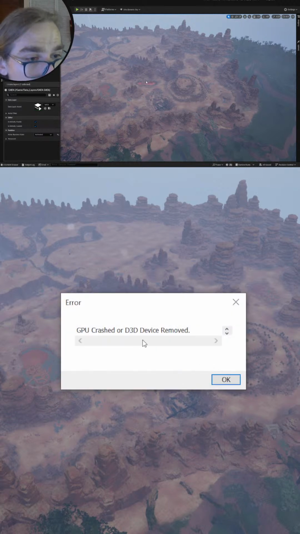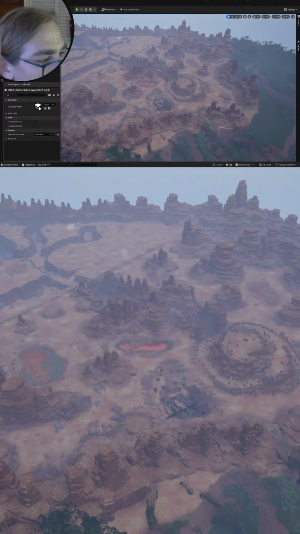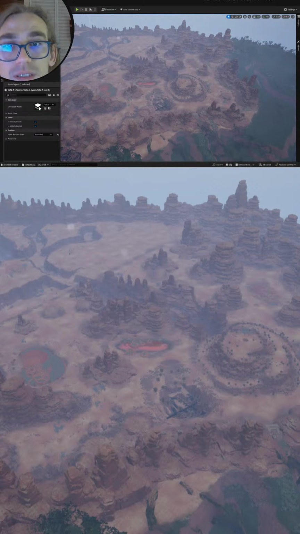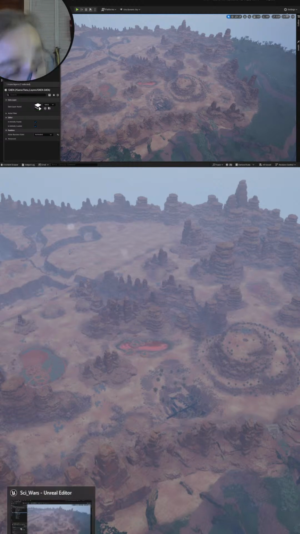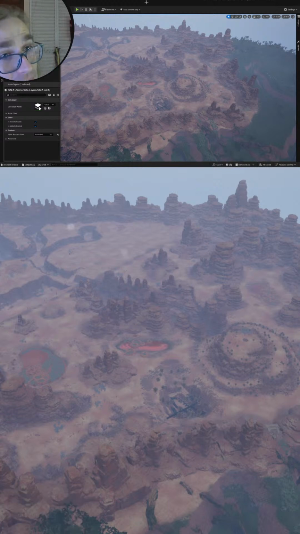Oh, GPU crashed. Damn. Okay, we got a crash. It's funny that we are talking about having issues loading maps and then, oh my god, this is funny. And it's not closing the program.